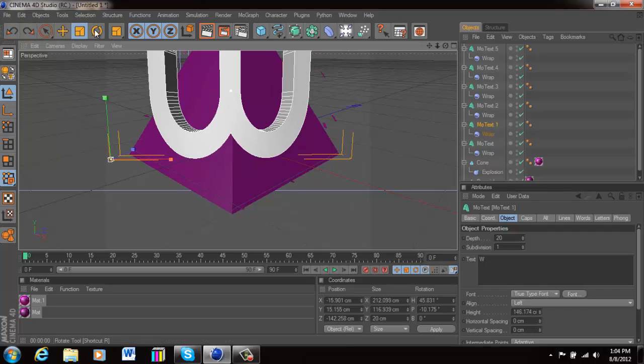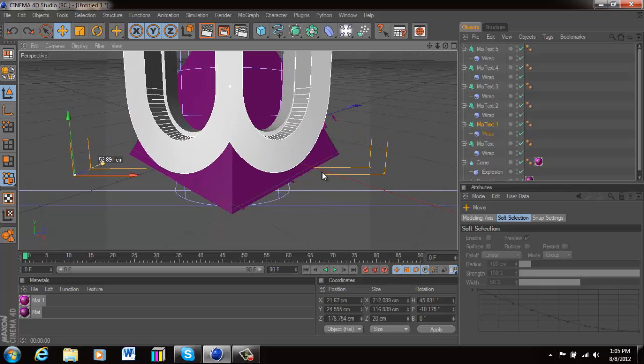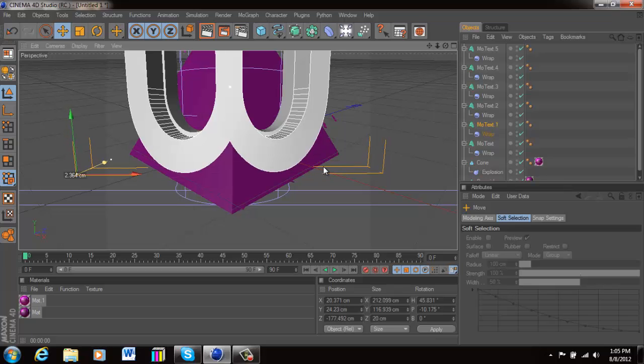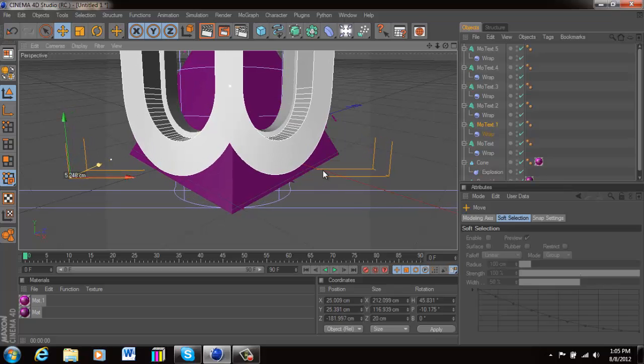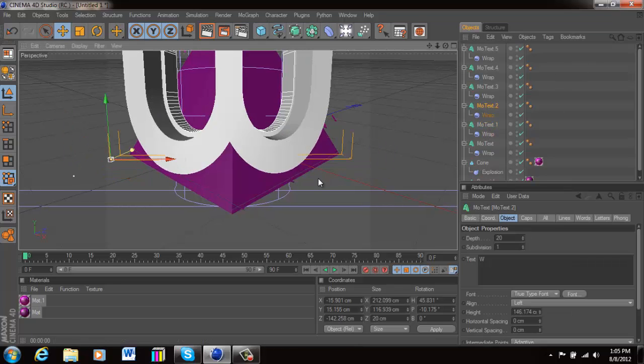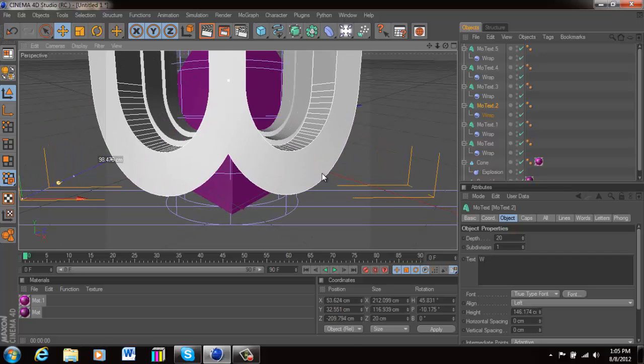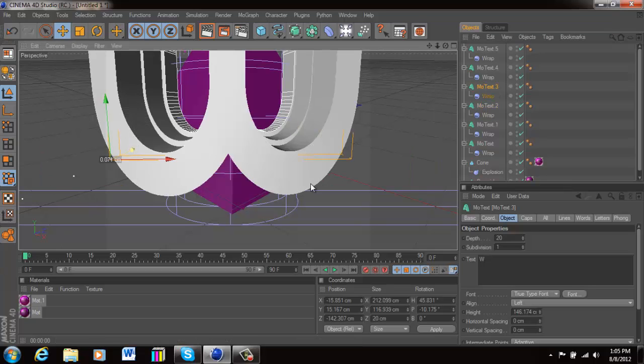Okay, now we're going to grab it. We're going to pull it forward, leave a little bit of space in between the texts. Now we warped it, so it's going to look kind of weird, but still, just leave it a little bit of space. Try to make it even all the way up through your things. Just keep pulling them on out.